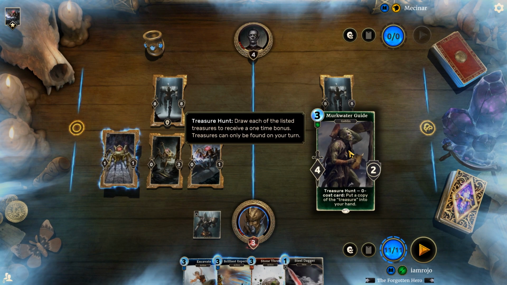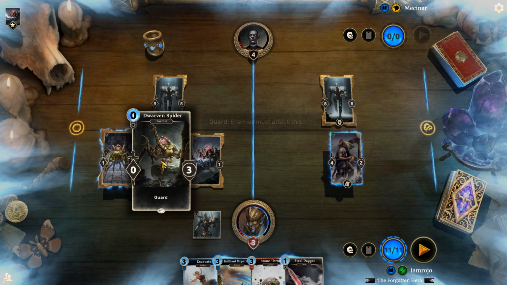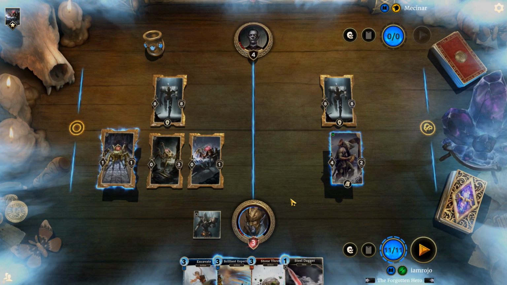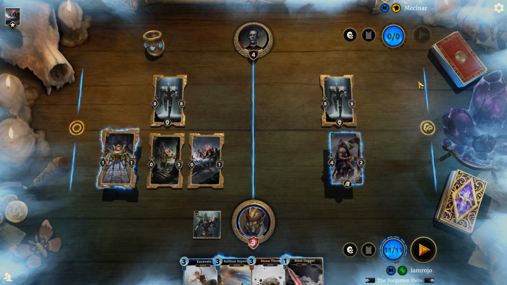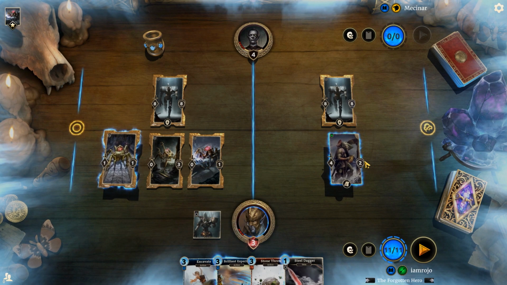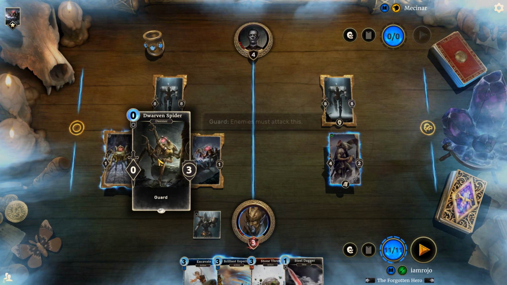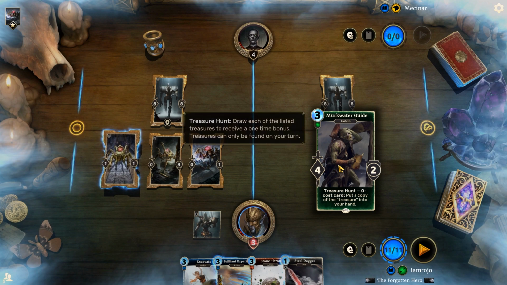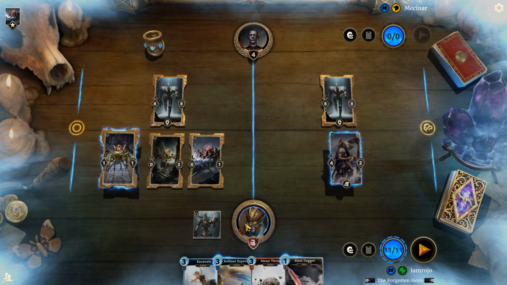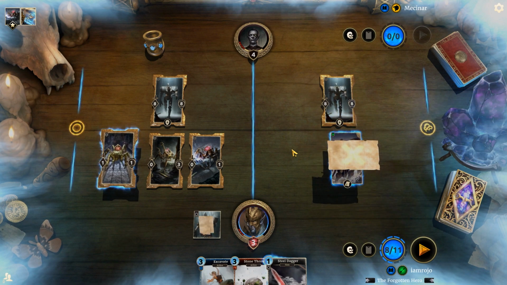So, let's look at my discard pile. There's nothing in it. There's nothing in his discard pile either. So yeah, I don't know. Draw a copy of a friendly creature. What is that? I have to draw a zero cost card. Ah, okay. So, if I do this to start, I get that treasure hunt.